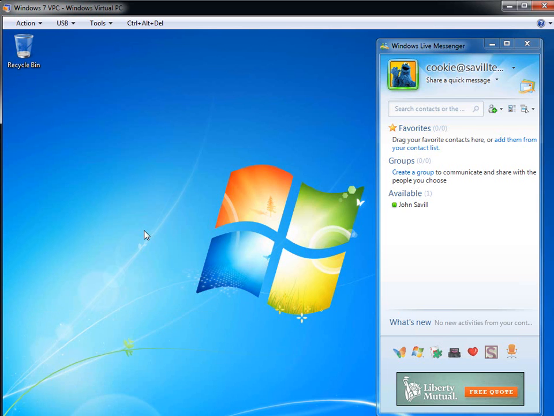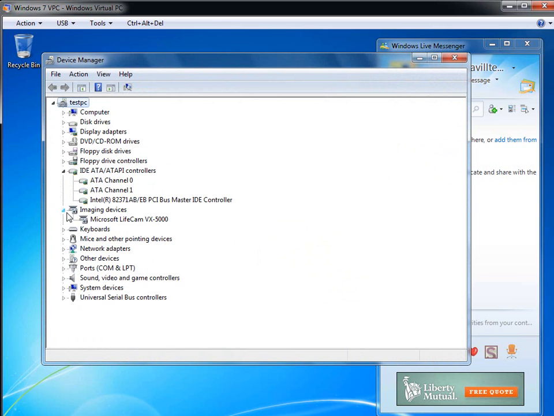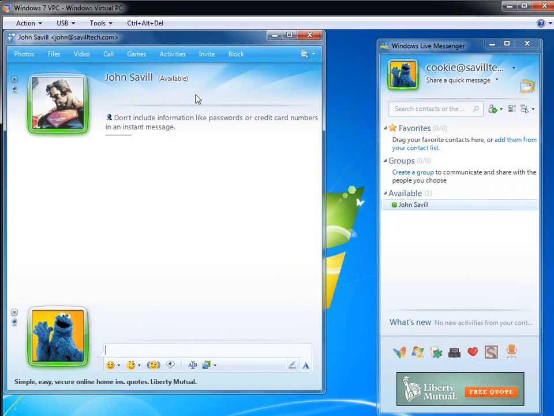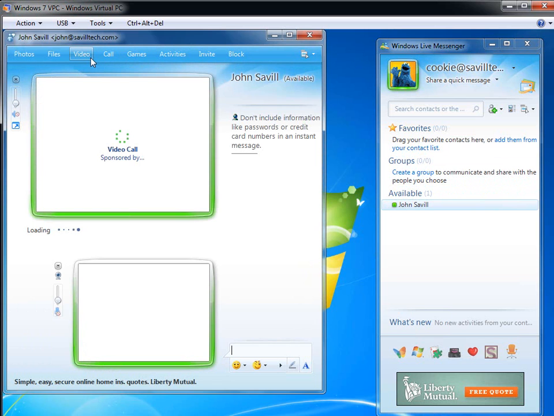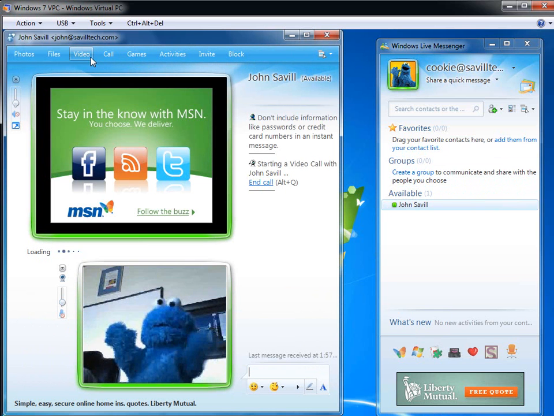So if I look at my device manager now, oops, I now see that LifeCam available as a device. And it works great. So if I want to start, let's say, a video call, and I'll accept it.